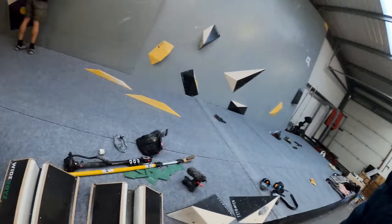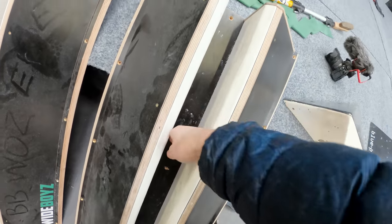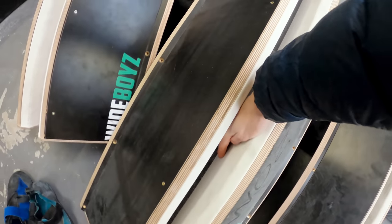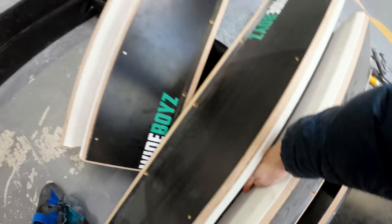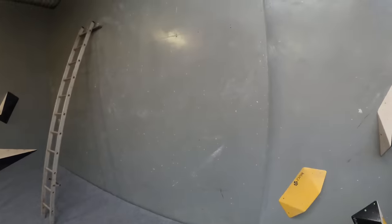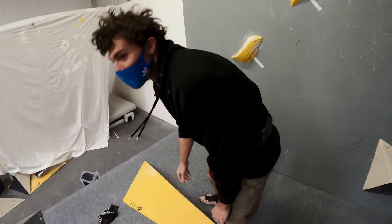So this is our crack selection. I think this is fists, isn't it? This is a hand jam, allegedly. And is this just a thinner hand jam? Yeah. A clean canvas, for this collaborative project.